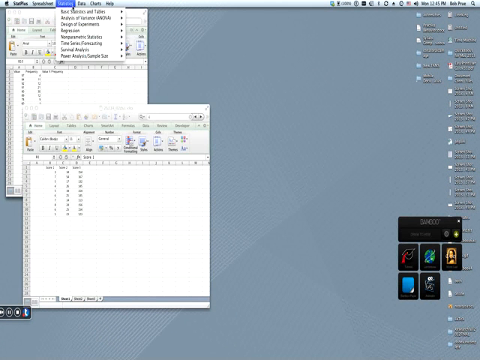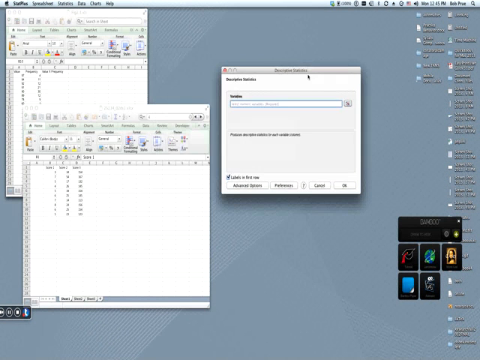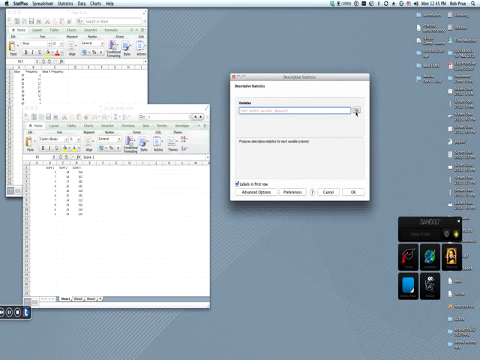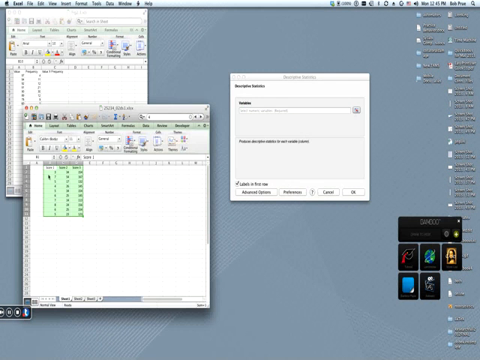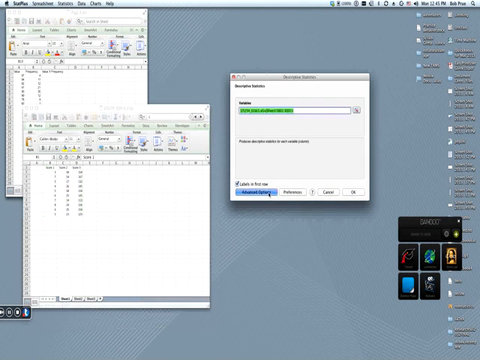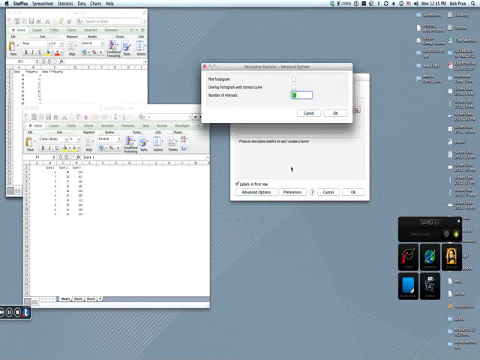Now let's go ahead and go back to our descriptive statistics, and it's even got a little shortcut key for it. We click on that. It remembers that we did it last time. We can do some advanced options. We can plot a histogram. We can put a normal curve over that histogram. We're getting ahead of ourselves, folks, but it's nice to know that it's here, because I will be showing you this when we get to histograms.